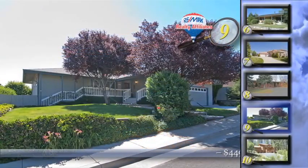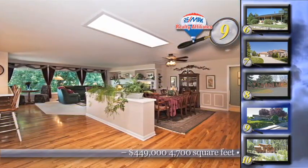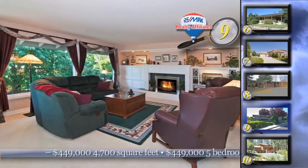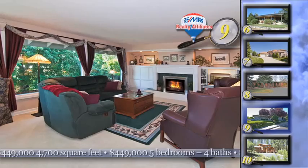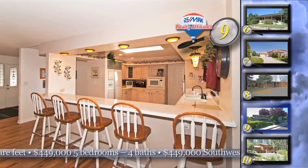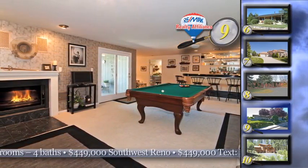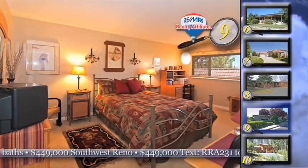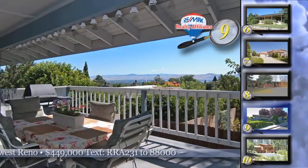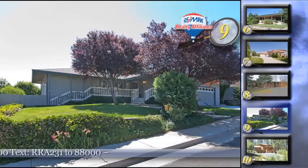The trees are mature and the city and mountain views are spectacular from home number nine, located in the highly desirable southwest Reno location. This five bedroom, four bath home was built for entertaining. An awesome contemporary design is perfect for the extended family with two master suites, two kitchens, and a large spa. Off the main master suite is a private deck. A real highlight of this 4,700 square foot home is the view of downtown Reno — it is breathtaking. The game room with wet bar and fireplace is also a must see.